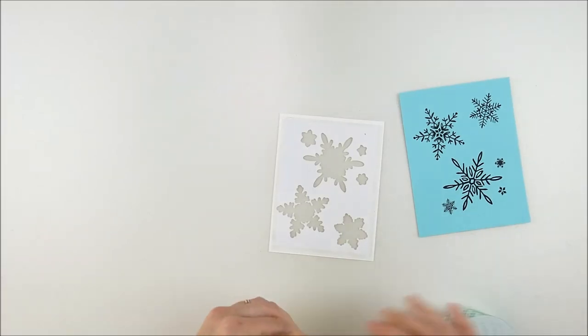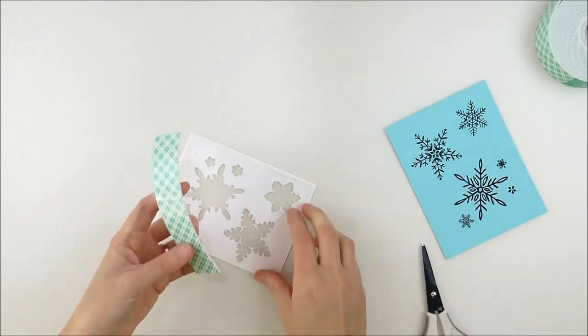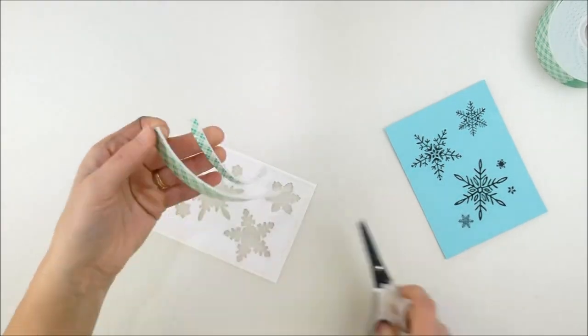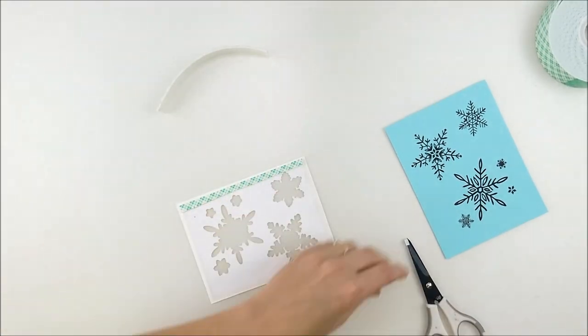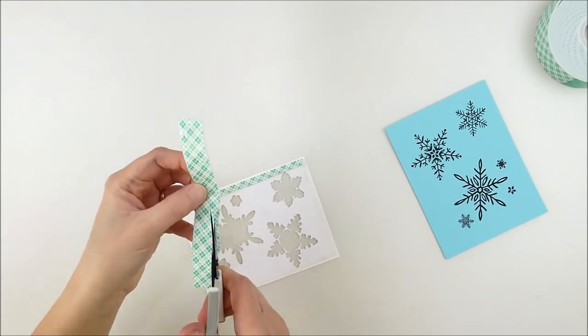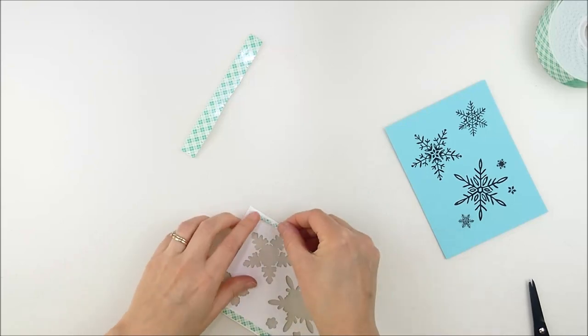All right, now that I have the acetate on there, I'm going to create the window portion. So I've got some wide foam adhesive tape, and I'm just trimming it down into strips. The really important thing when you create a shaker card is to make sure you have a tight seal all the way around the edges. Any holes and your shaker filling will leak out really fast, and that's not something you want.